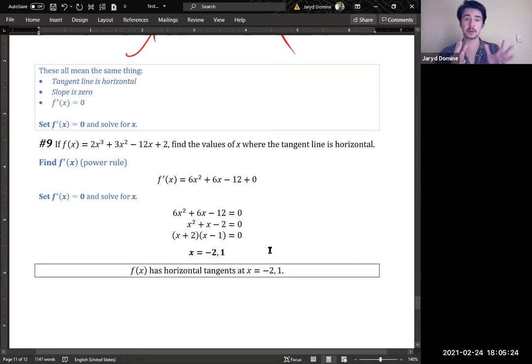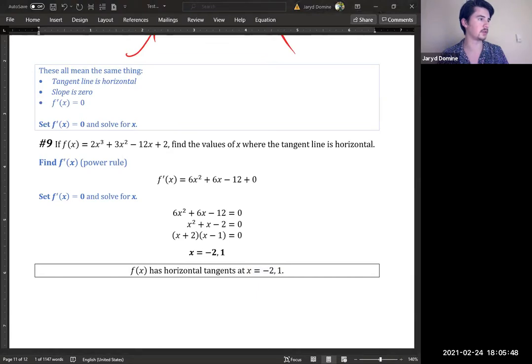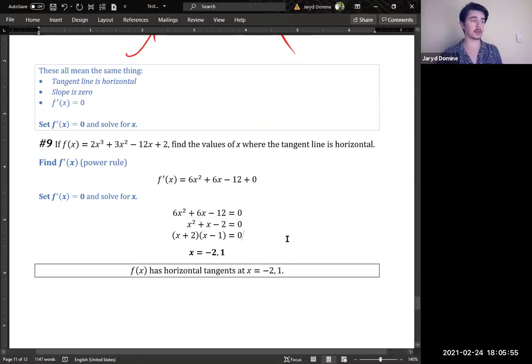And this is one of those problems where she wants you to write it in a specific way. So for this one, it's just writing it out more or less like a sentence. So we say f of x has horizontal tangents at what we just found, x equals -2 and x equals 1. And that's the format that she has her answers in. Horizontal tangent at x equals 1 and x equals -2. Yep. Okay, so this one's real simple. Set the derivative to 0, period.